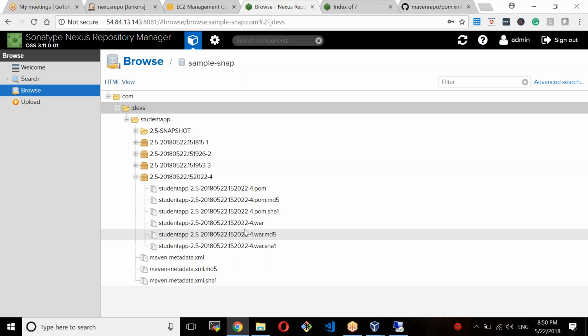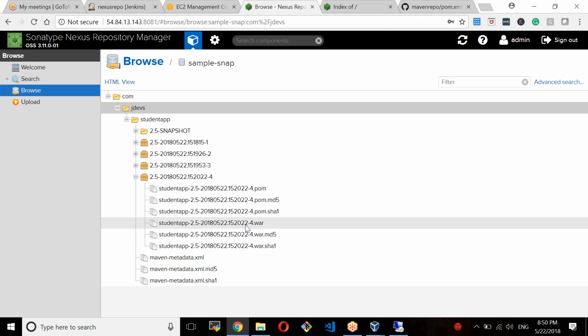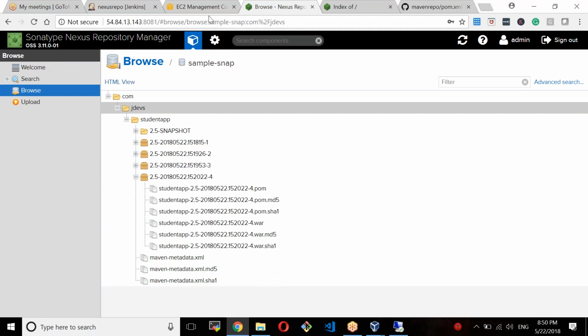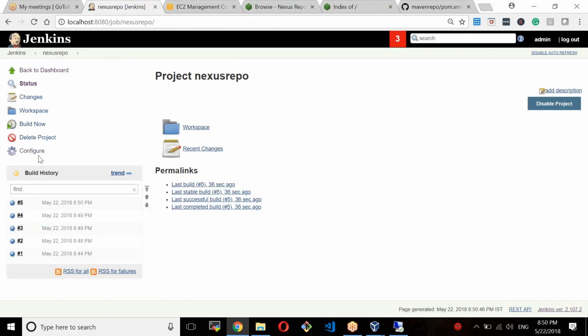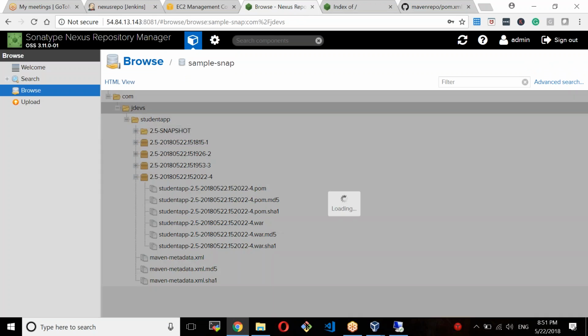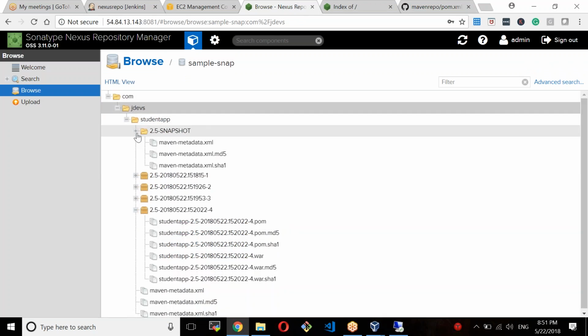So you have the WAR file here, and there are some checksum files for this WAR file, MD5, SHA1, and you have a WAR file for this and such checksum files. So whenever we run another build, it is actually creating the latest additional copies.